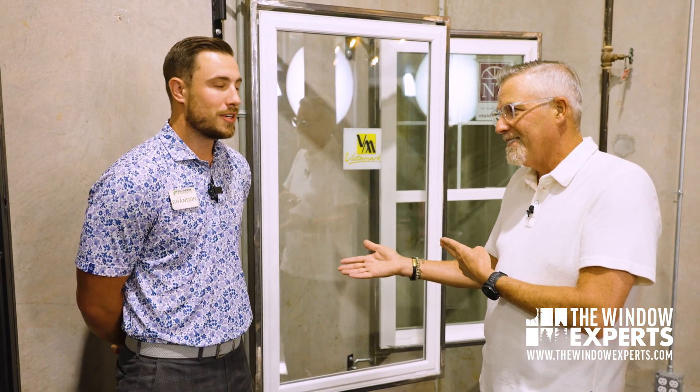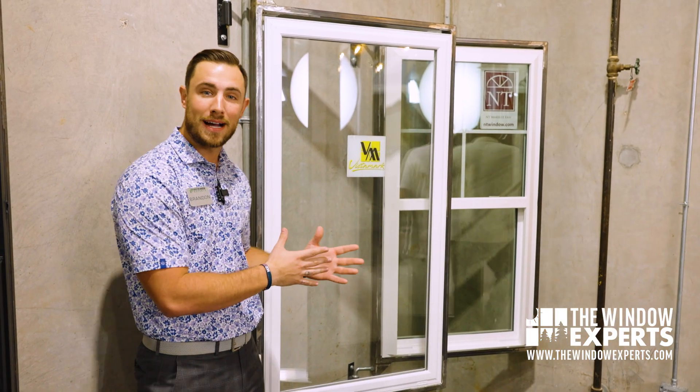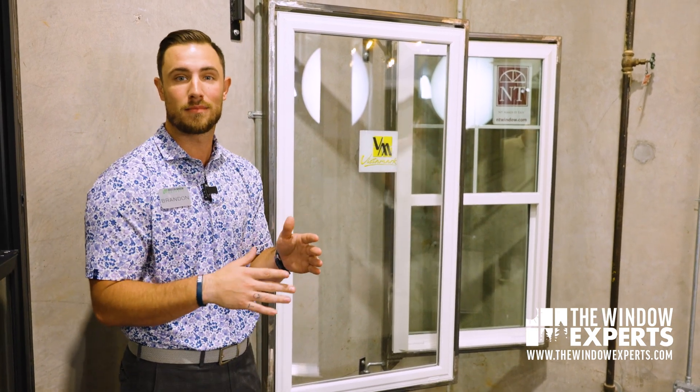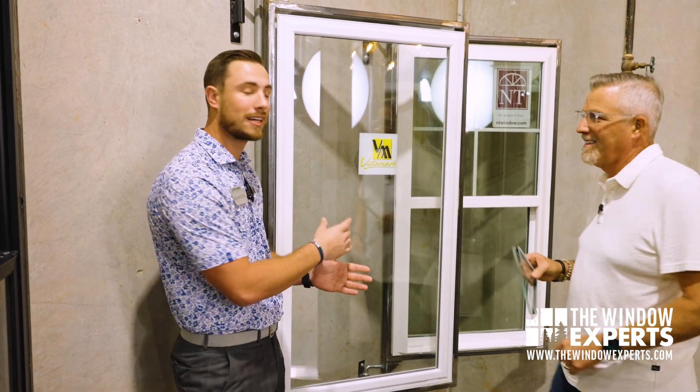So what's the difference between an impact-rated window and just a non-impact-rated window? An impact window has a laminate film that is sandwiched by two pieces of glass — that's what makes it an impact window. So if something was to hit that glass, it can't penetrate through. With a non-impact window, it's just two normal annealed pieces of glass, or tempered in some instances, but there's no laminate film. So if something hits that glass, there's a possibility it could go into the house.